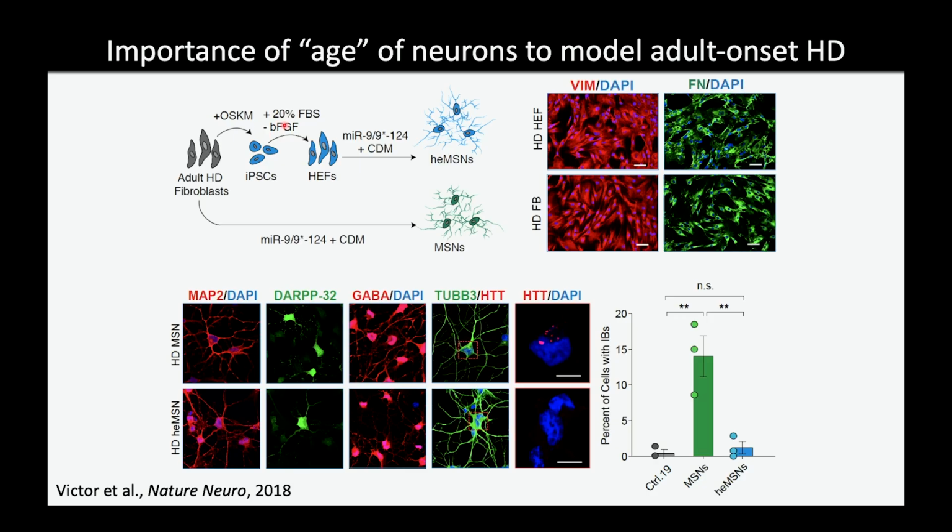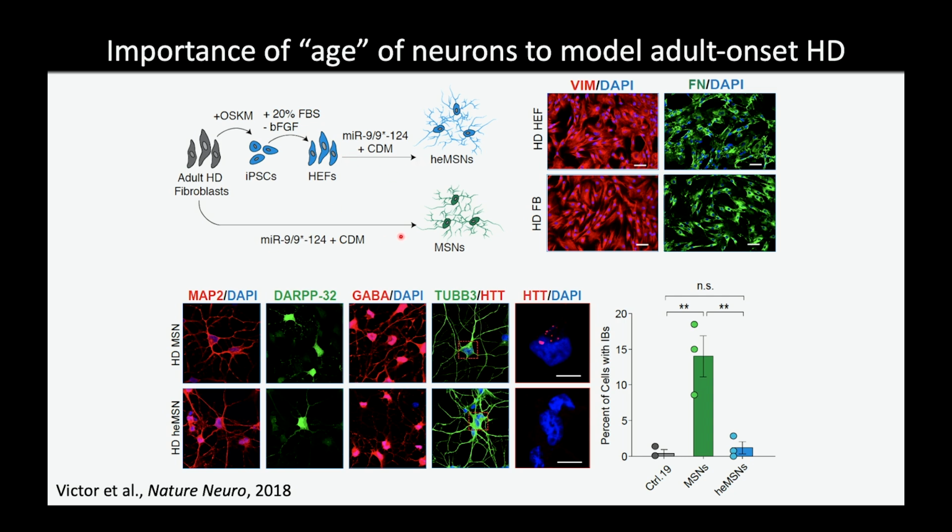Since we see the phenotypes, one thing we wanted to see was whether any of them had anything to do with aging. To answer that, one experiment we did was to erase the age from the starting patient fibroblasts. We can do so by inducing induced pluripotent stem cells, and then re-deriving fibroblasts out of them, so they become a younger, embryonic version of adult fibroblasts. So we have these two populations, the embryonic, younger version and the adult version.